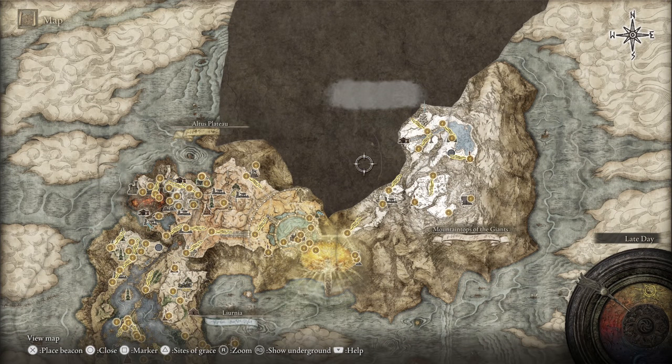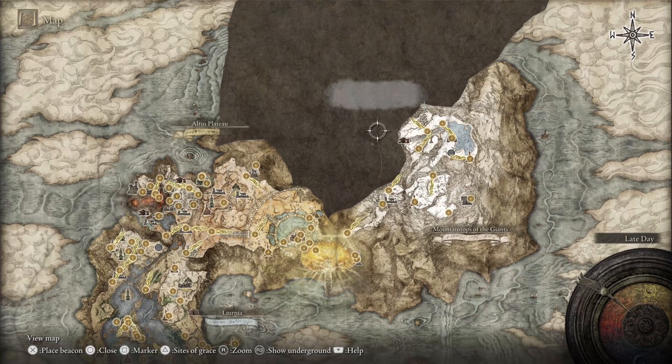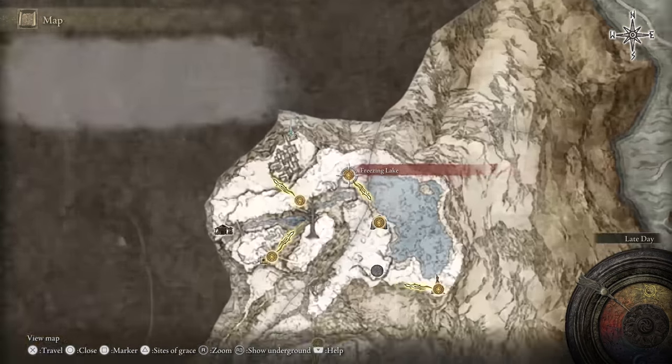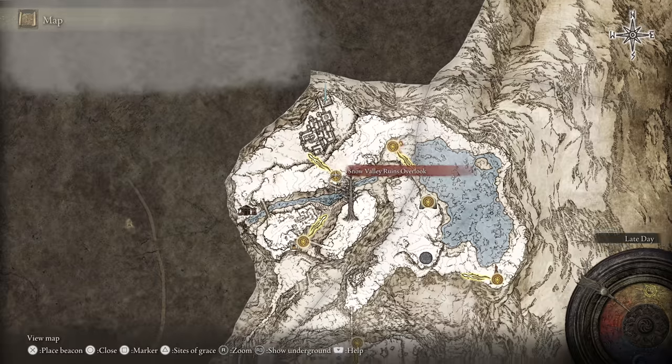And then when I was like, how do I get there? That's when I found out about the grand lift. You got to swap it, then it'll take you down through here. All right, let's head up here. Freezing Lake. I think this is what we need to do.